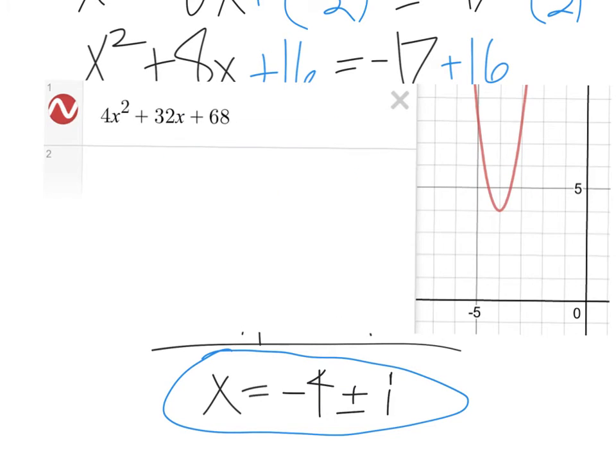Just to reiterate my point, if you look at the graph of the very original equation, just don't type in the equals 0, you'll notice that the parabola never touches the x-axis. Therefore, it has no real roots, but you can say it has two imaginary roots, the imaginary roots being negative 4 plus i and negative 4 minus i.